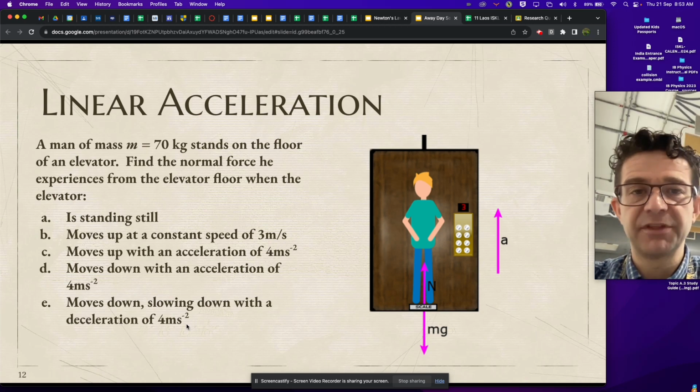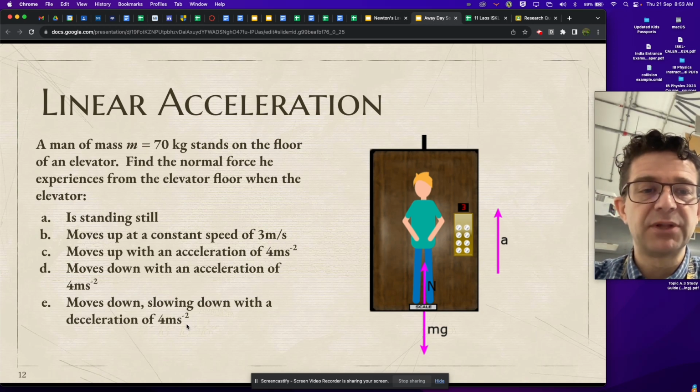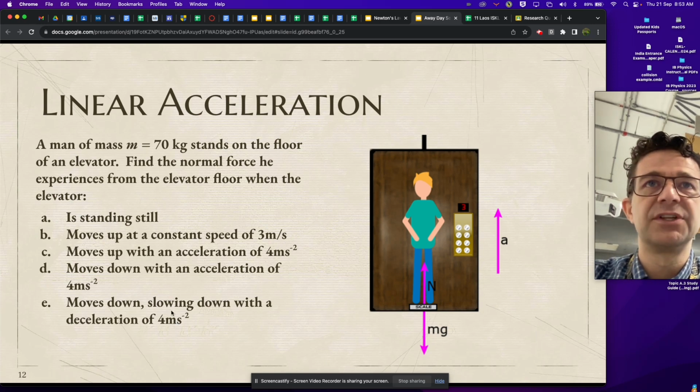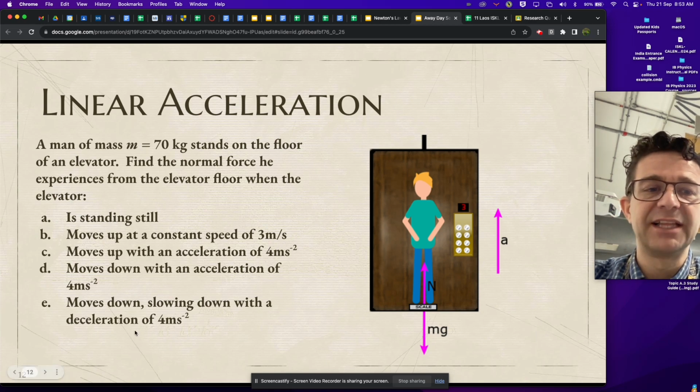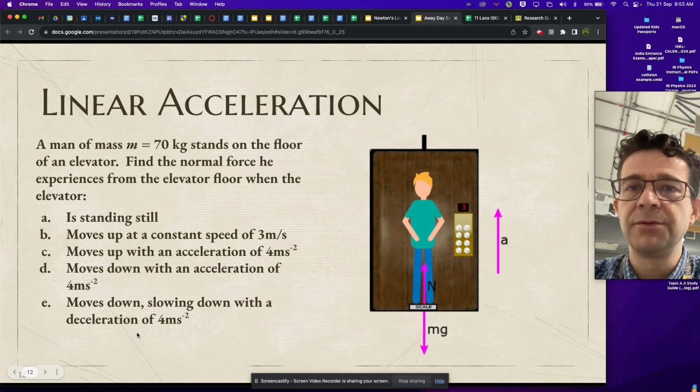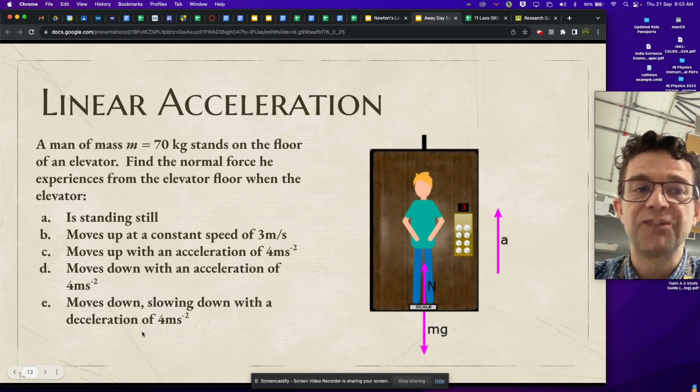Again, start with a free body diagram and label any values that you know. In this case, you may need to have a situation where acceleration is involved and the net force won't be zero, but it will be equal to the sum of the vertical forces. I'll go ahead and let you try some of these, then move on to the next slide where I'll do answers to them. You should pause and do those.